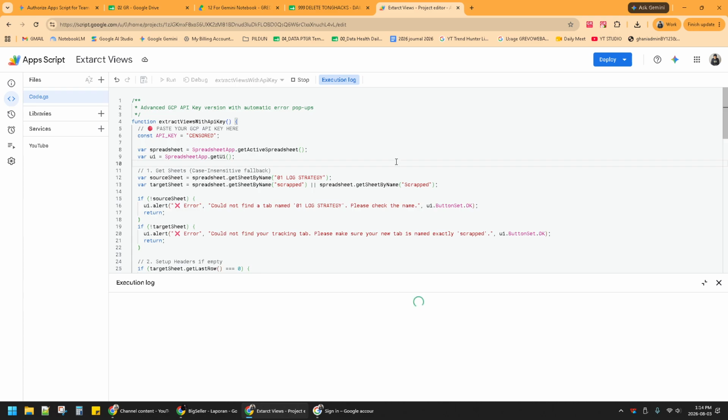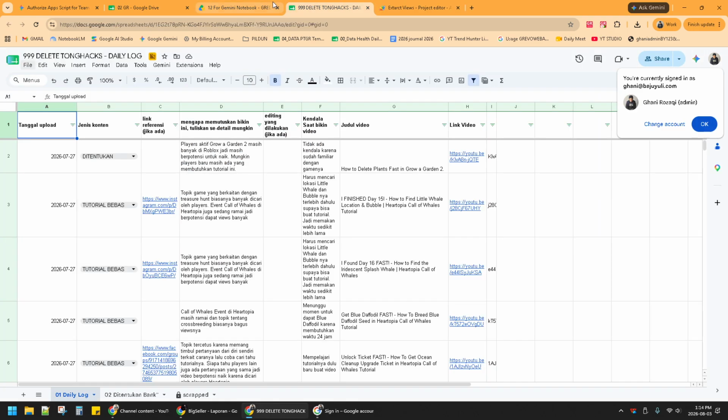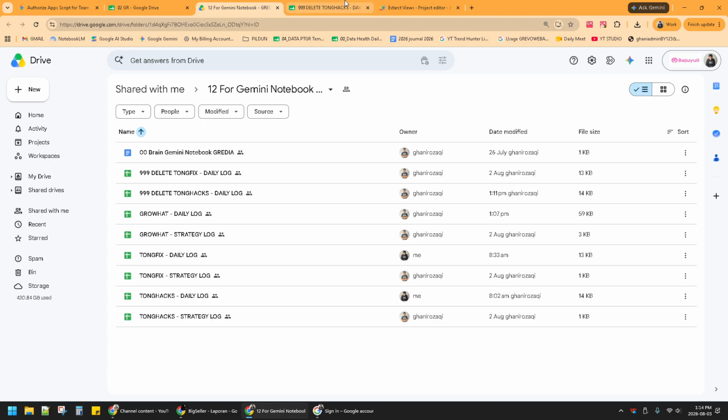That works for me. I don't know how come Google is like this, because for me it took about 45 minutes to make it right and never succeeded until I decided to make a new one from scratch and then just paste the script into the new Google Sheet. So that's the solution. So that's my own experience.